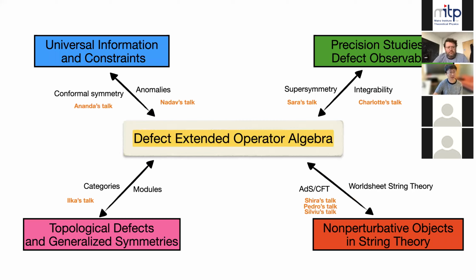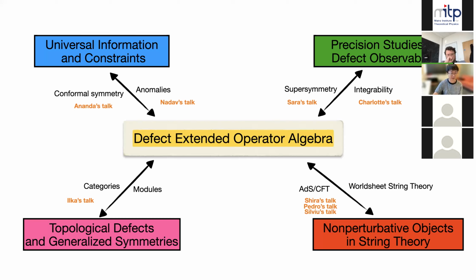And it turns out that by studying the properties of such universal quantities, you can also deduce non-trivial constraints on what kind of defects and what kind of defect dynamics are admissible within the consistency conditions of this defect extended algebra. Something else is that in the case with additional symmetries, like supersymmetry and duality symmetry in the broad sense, there are very efficient tools to compute various observables in this defect extended operator algebra using these methods. This is something that Charlotte already talked about, which can be applied in the case of N=4 theories.